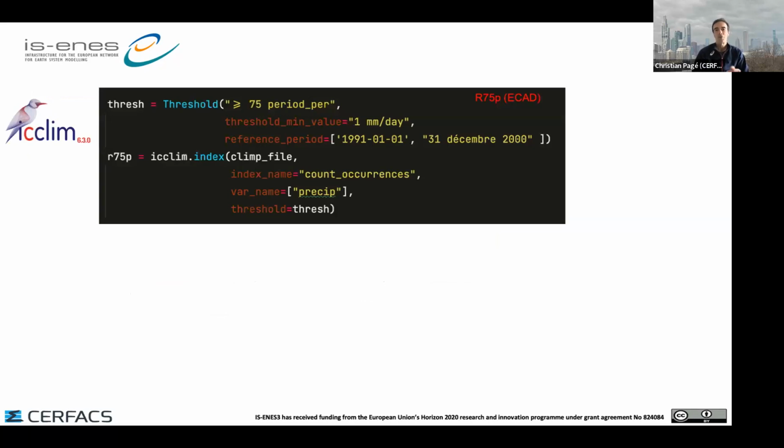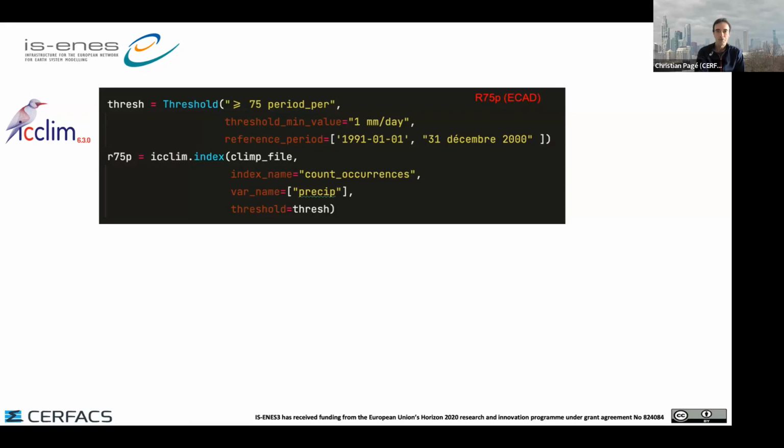So we could have others. So for example, R75P exists. It's an ECAD index, so it's the daily precipitation greater than or equal to the 75th percentile. But we have two thresholds because we want to be greater than this percentile, but we also want to count only with the minimum value of 1 millimeter per day.